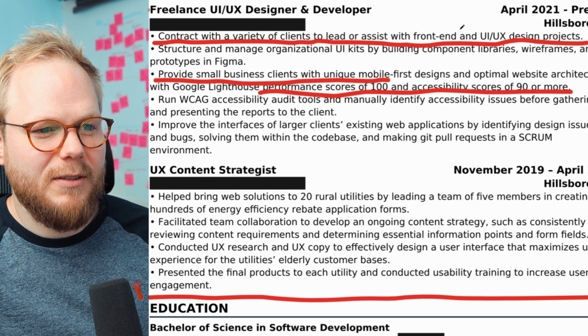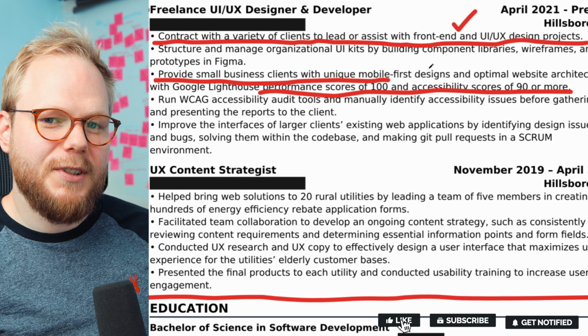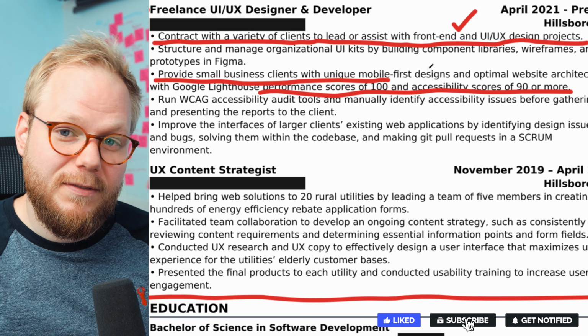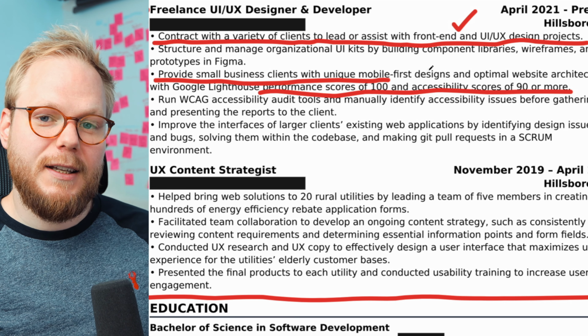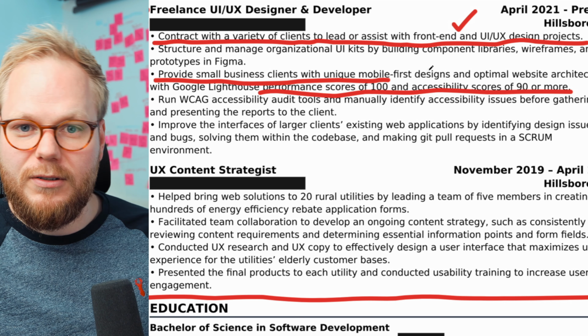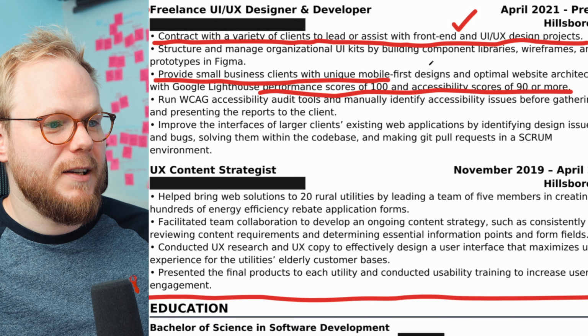Here it becomes redundant because you already mentioned that. So say that you manage clients, maybe you work with exec level people, mention that. This is above and beyond again, which wouldn't be expected of a UX designer, or if you do so, it showcases your communication skills, influence, and things of that nature.